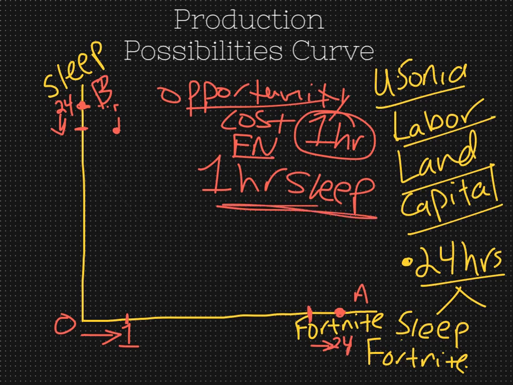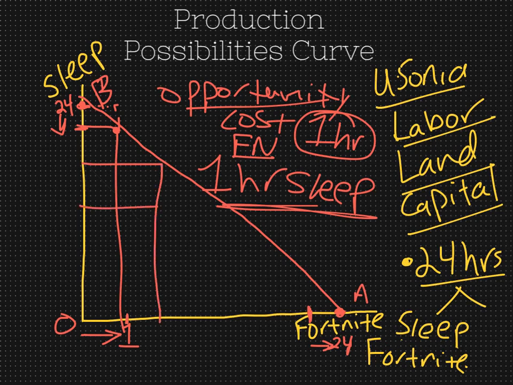And so now I know this is going to kind of cut through here a little bit, but this line would be kind of this straight line, just about like that, for every hour I gain, I give up 1 hour. Gain 1 hour, give up an hour. And so we can kind of look at it like this, just like that.